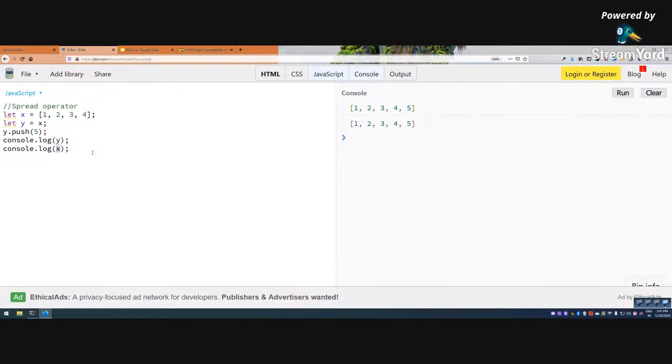So generally in programming, we don't want one variable to change. In a bigger program, it will create havoc. So for this, we need to copy x to y in a way it doesn't disturb it. And there are many methods before ES6 which we used to use to do that. We can create a temp variable also like this. And the way to do it is here.